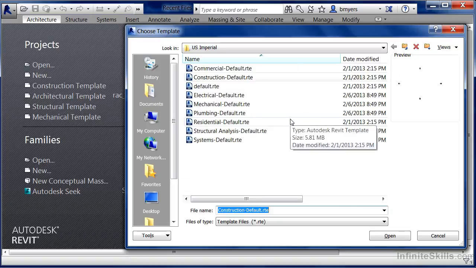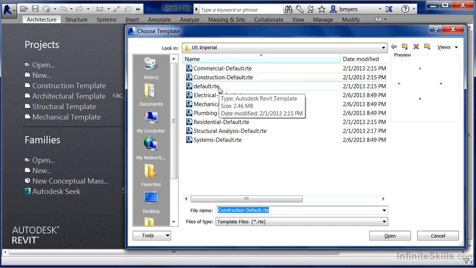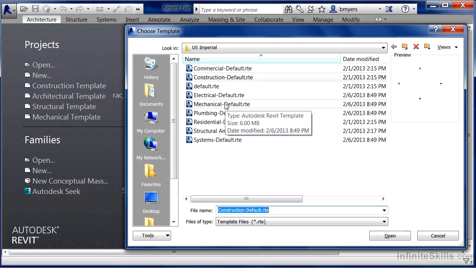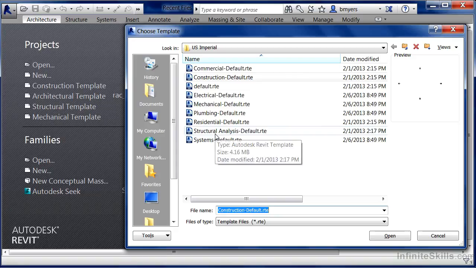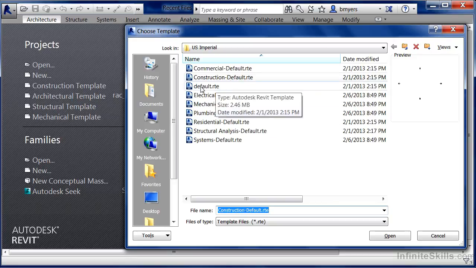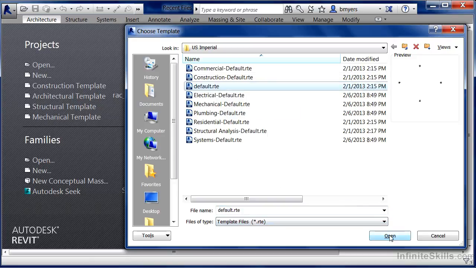This will bring up the Choose Template dialog box. From here, you could surf on your network, find it on your own computer, wherever you store your templates at, you can go to it, and then highlight the one you want to be able to open up. In this case, we can see that there's ones that have default mechanical settings or electrical settings, some that are designed for more of a residential construction, maybe structural. And depending on your version of Revit, some of these templates may be different. Revit Architecture will have some different default templates from Revit 2014. That being said, though, we should all have a default.rte, which stands for default Revit template. Go ahead and select on that and click on open.